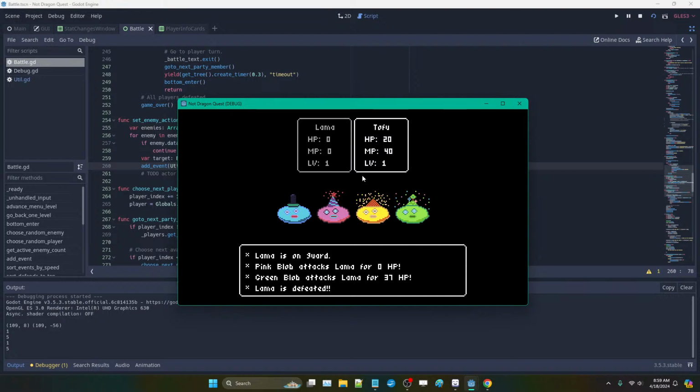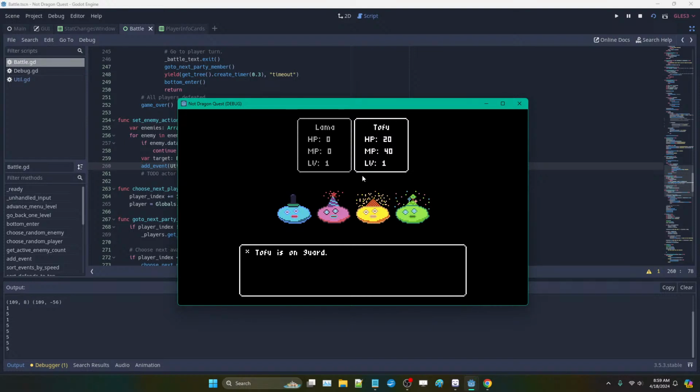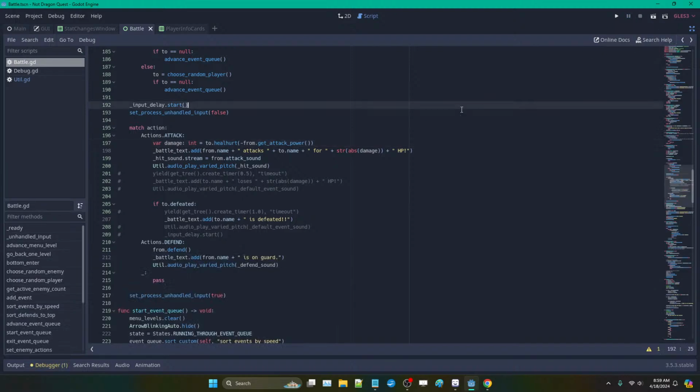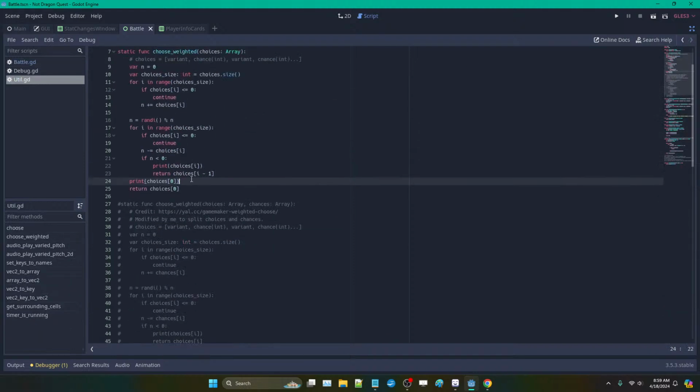So it should be... I'm confused. I'm a little confused. We're printing the wrong thing. Oh, I-1.